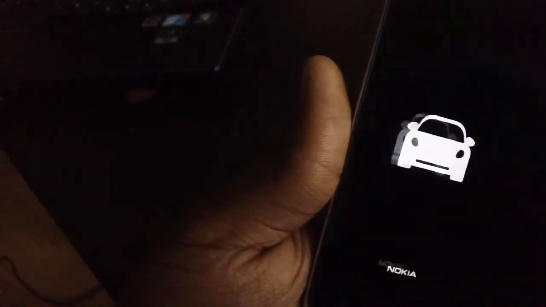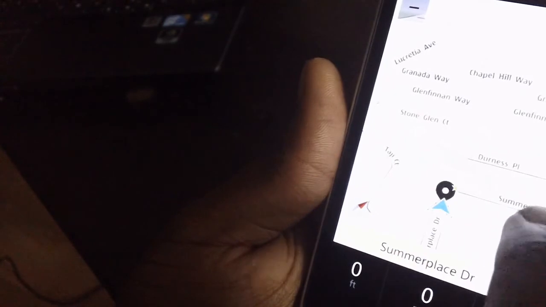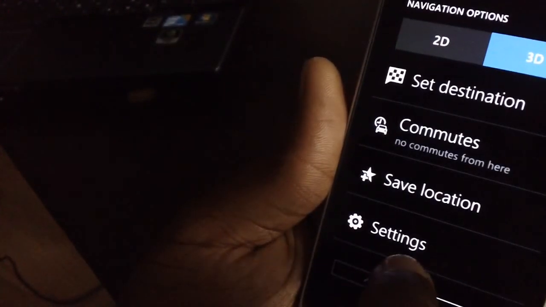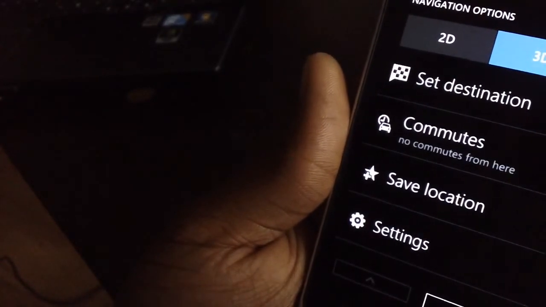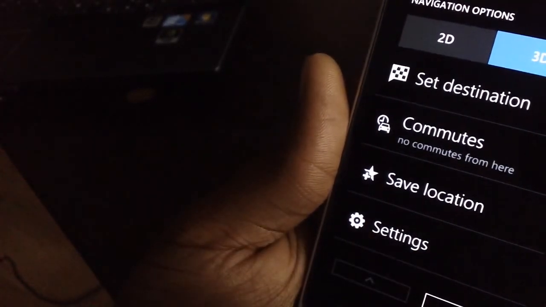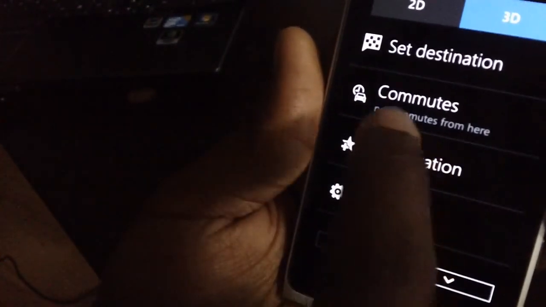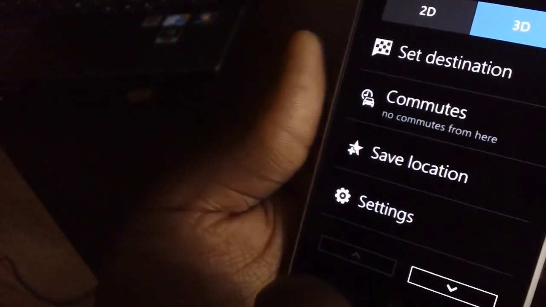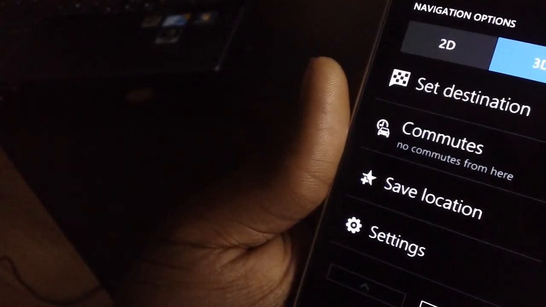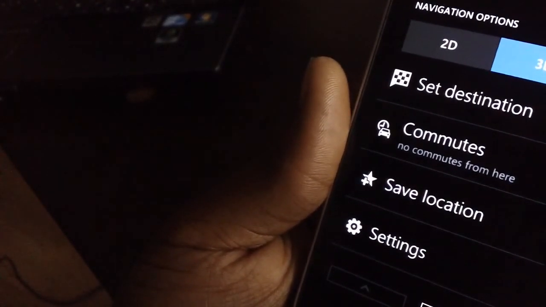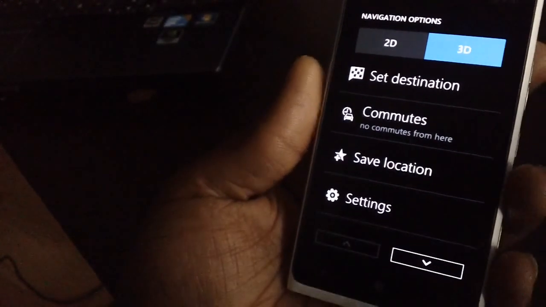So yeah, that is a look at Nokia Drive 3.0. Right now it is only available in the US, but it should be rolling out to other countries in the near future. I cannot demo the commute feature because, obviously, I'm not driving. You get to see it really work when you're on the road, and it updates you automatically and shows you the best route to go through traffic and the rest of it. So yeah, that is a look at Nokia Drive demoed on the Lumia 900.